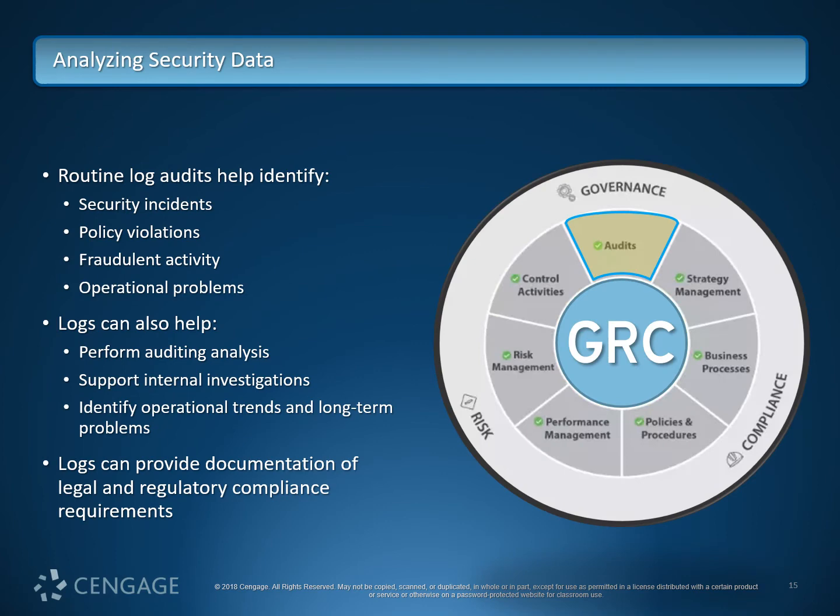Routine log audits help us to identify security incidents, policy violations, fraudulent activity, and operational problems. So let's look at this. Let's unpack this for a second. Security incidents, of course, is pretty self-explanatory. We have an issue with something going on in our security platform. But where does that originate?